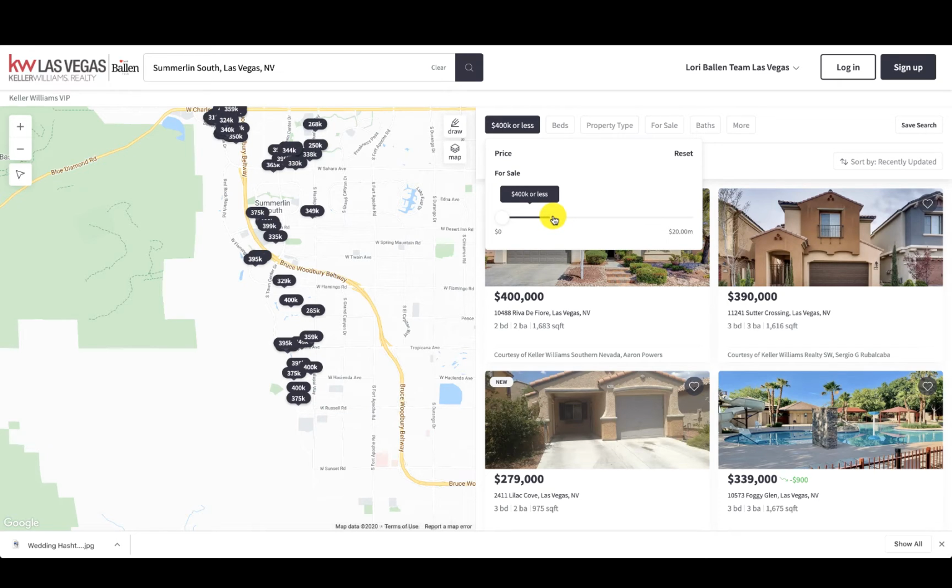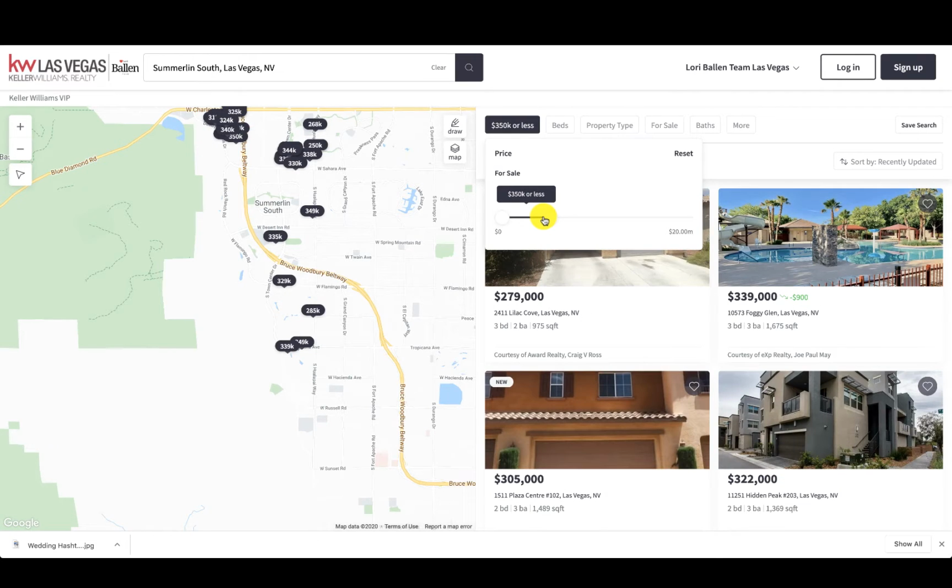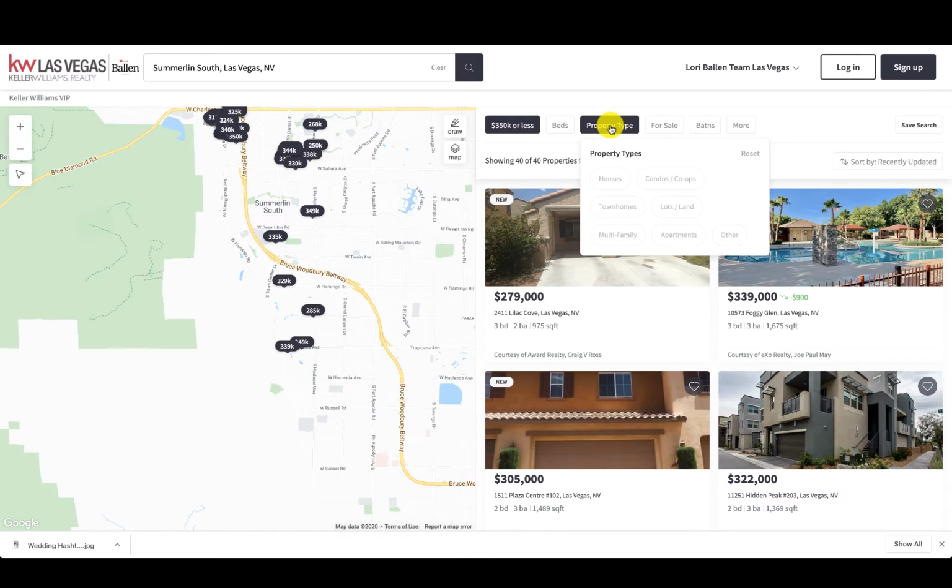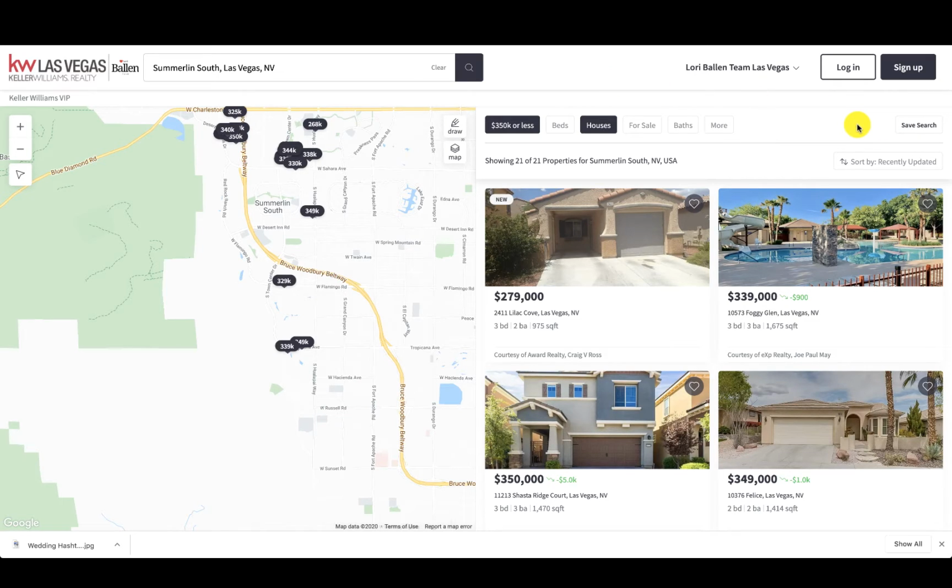Now let's see what we could find if we went even lower. Under 350. Wow. Oh, okay, we're getting condos and townhomes in here. So now what we need to do is make sure it's selected by single property. Well, it doesn't have to. You could say all homes under 400,000, and that's okay if it links to condos and townhomes. But let's just say you want only single family. Then you've got to click property type, and I'm going to go to houses. Now let's see what populates.